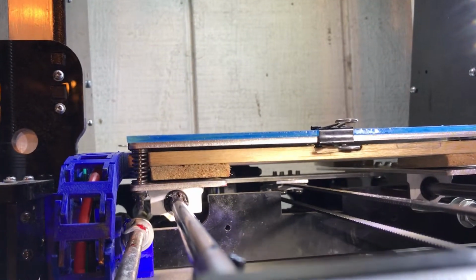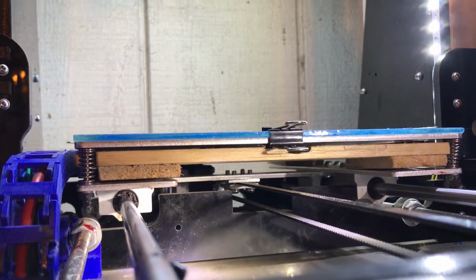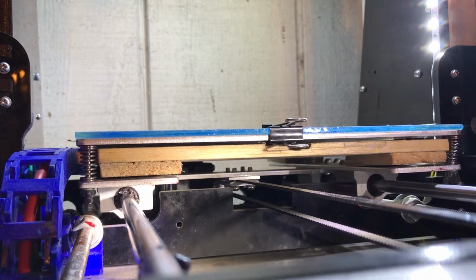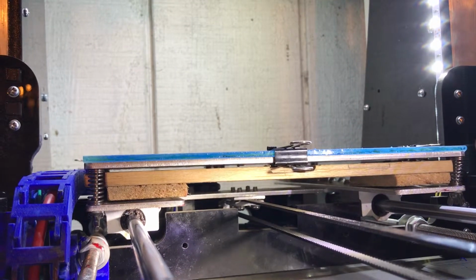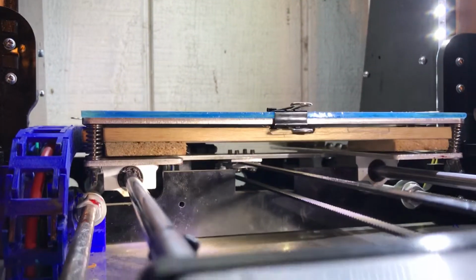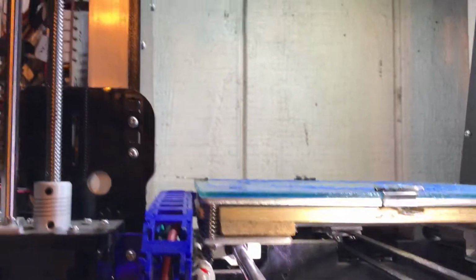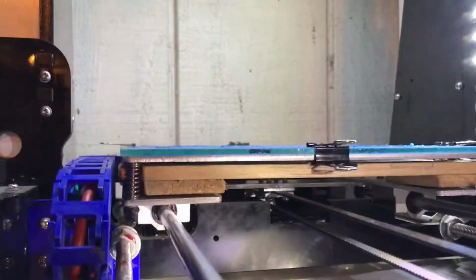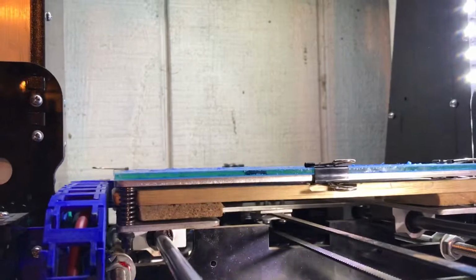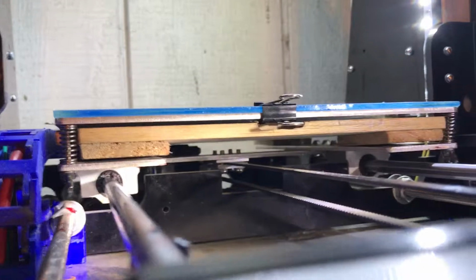This is actually very important for precision printing, especially if you're printing big parts. For small ones, probably not. For very small parts, no more than like 5 centimeters, it doesn't matter. But for big parts, it's very important to have these two belts parallel, and you have to change the positioning, because according to the manual of the Anet, you have to put them above, right? But that's wrong, and it's a big mistake to go above. You have to go under.